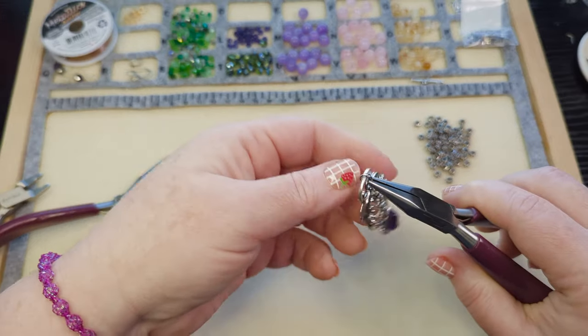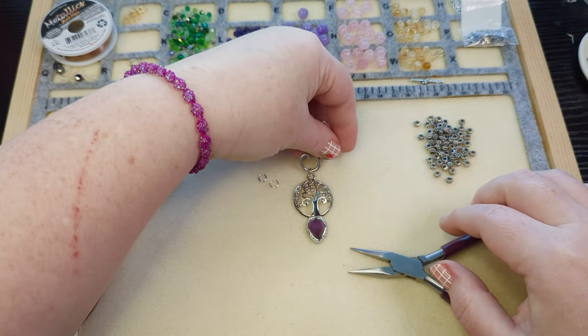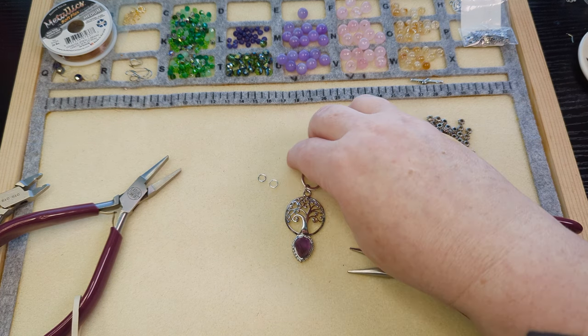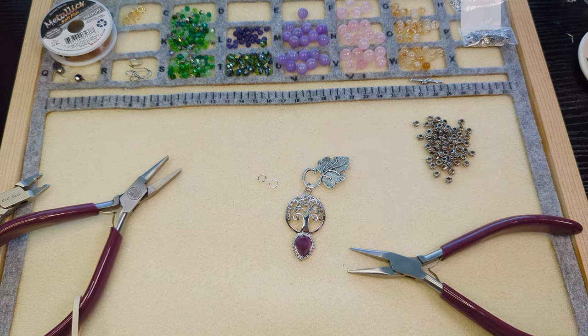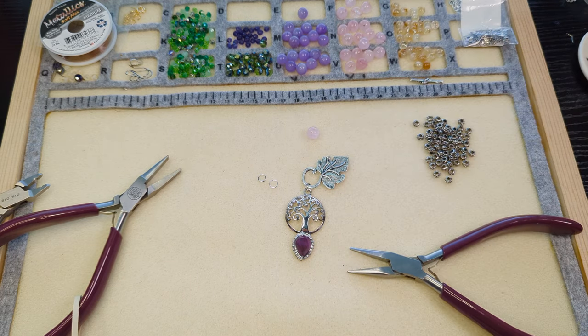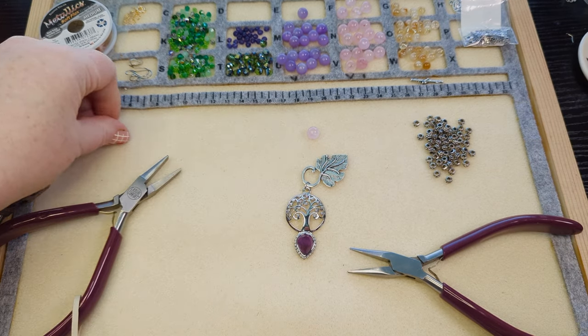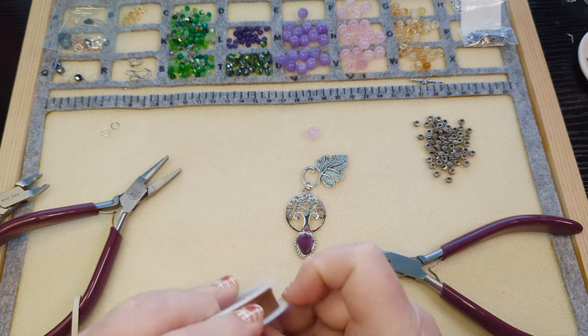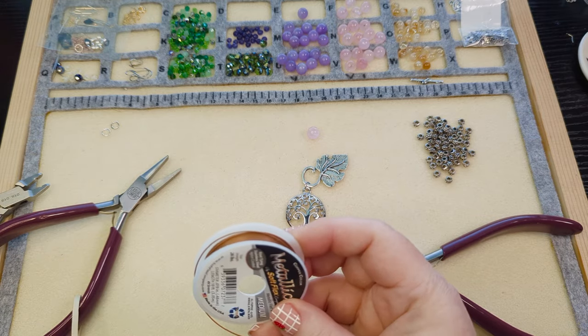Now I could, and I thought about for a minute, use the craft wire and make a little connector between these two using one of these beads, but I don't think I'm gonna do that. It was an option that passed through my head, and then I decided that I'm just gonna do some easy things today.